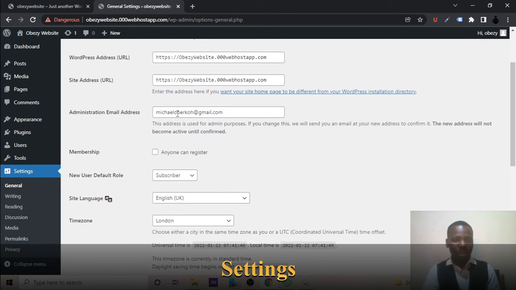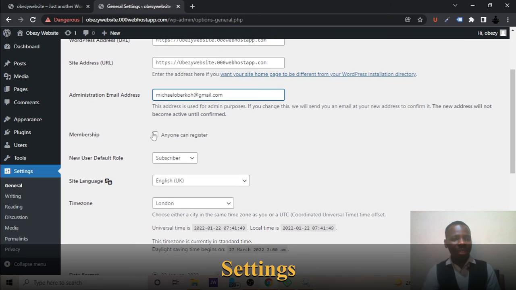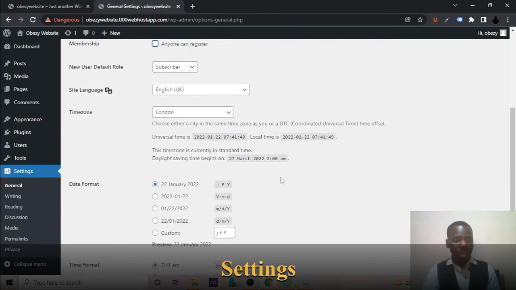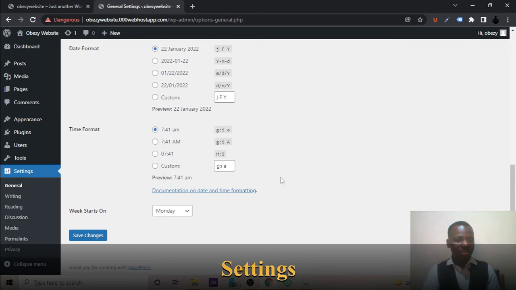So you can put another administrator here. If you don't want to use this email, I can change the email. And it will also only work when I go to that email and confirm it. And this is if you want other people to be able to register on your site, you can choose this. And when they register, what should they become? A subscriber. This site, I don't want anybody to register on it, to create an account on it. So I'll just take this off. And then yeah, you can see things here.